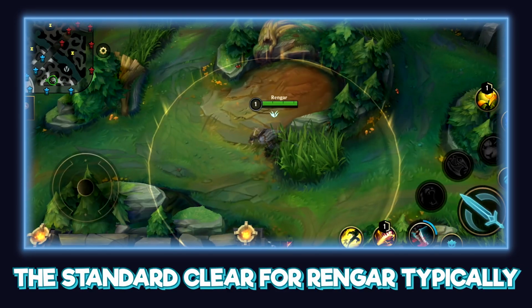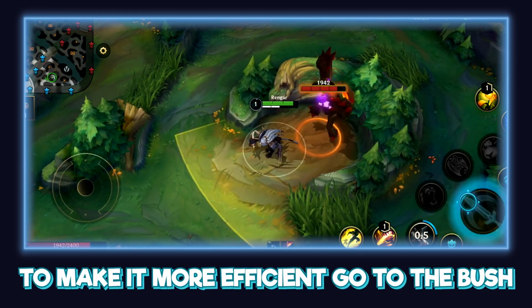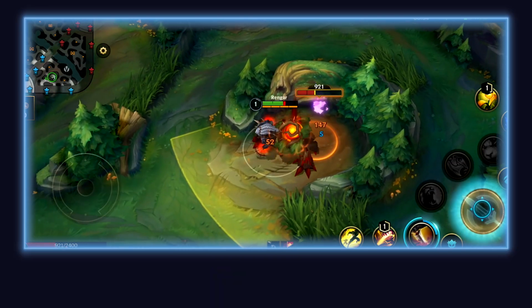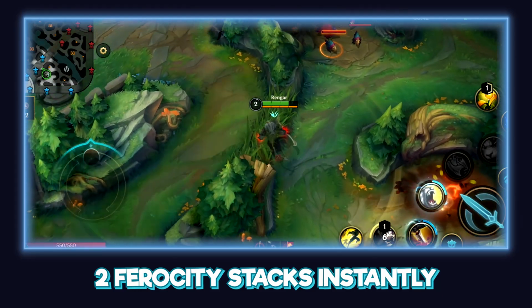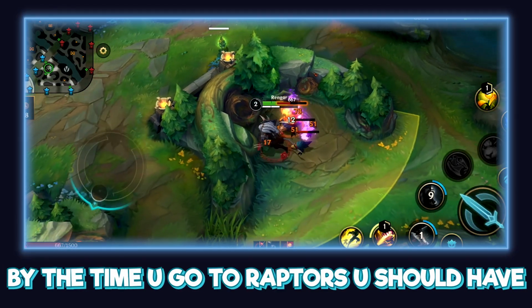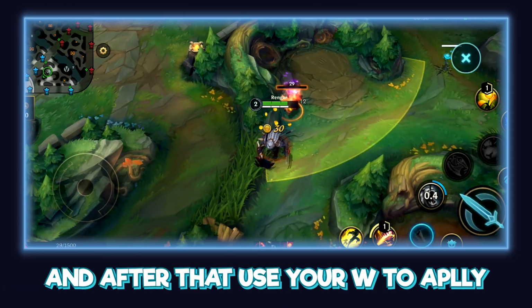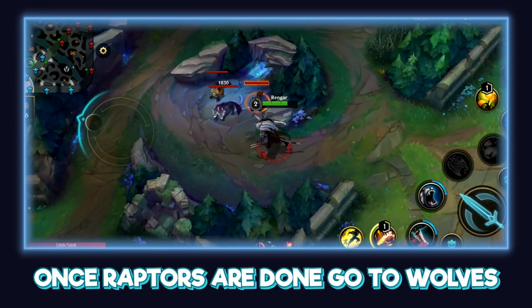The standard clear for Rengar typically starts from red by unlocking Savagery. To make it more efficient, go to the bush, cast your Q prior to red spawning, and right away jump onto it so you can get 2 ferocity stacks instantly. Then use Smite to finish it off. By the time you go to raptors, you should have max ferocity stacks, which you should use on Q, and after that use your W to apply the burn on all the raptors. Once raptors are done, go to wolves.